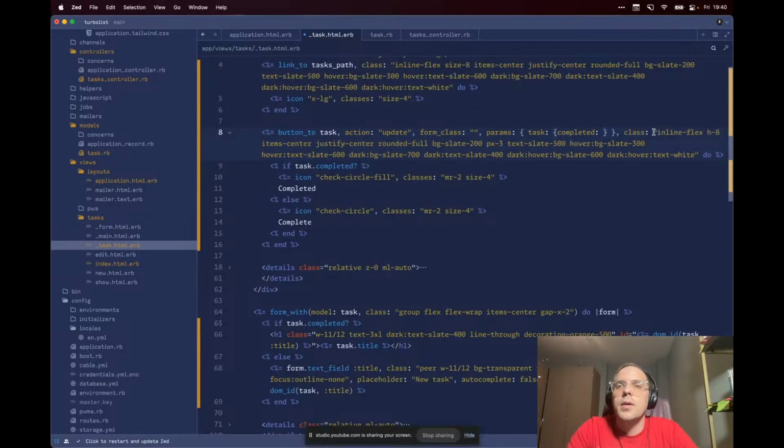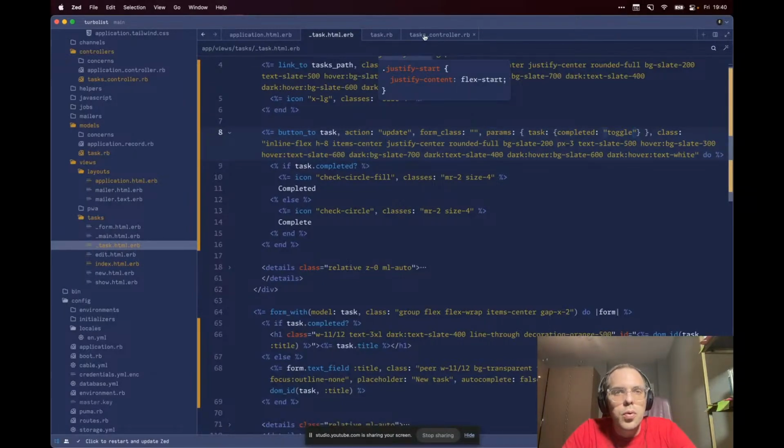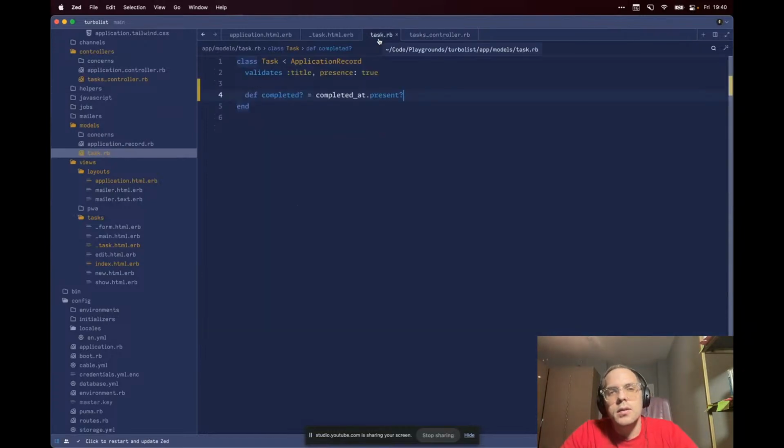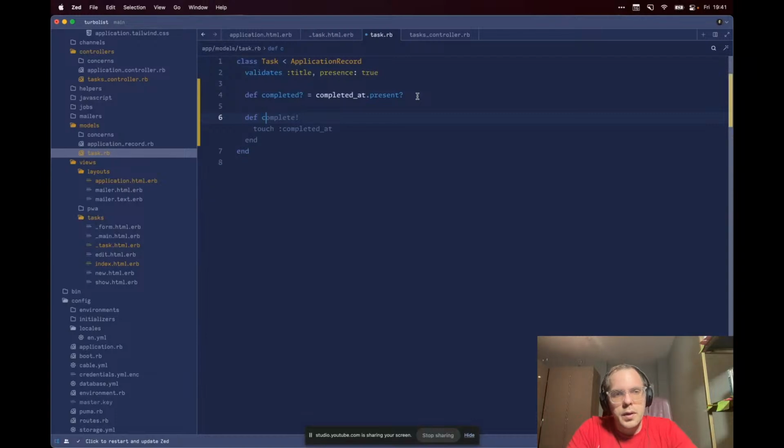So I'm going to say pass in this new param, and we're going to accept this. And how do I want to do toggling? I'm going to say completed equals value.